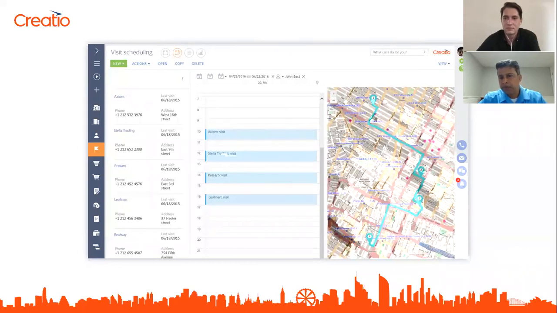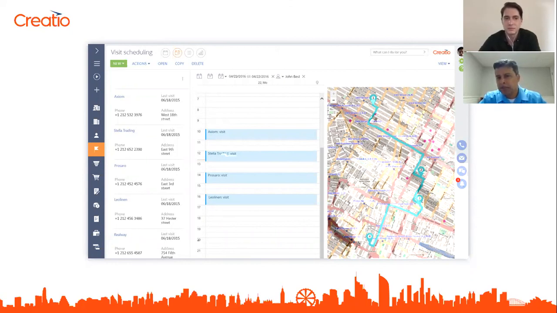Visit is probably more of a niche application. I've seen it primarily used in situations where, in rural areas, sales reps have to visit a lot of farms. This could be a pharmaceutical rep who's visiting many pharmacies or doctors' offices.